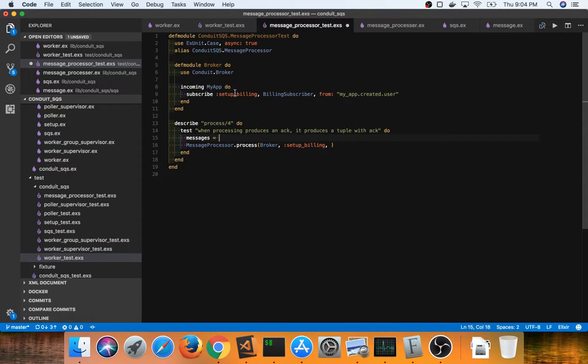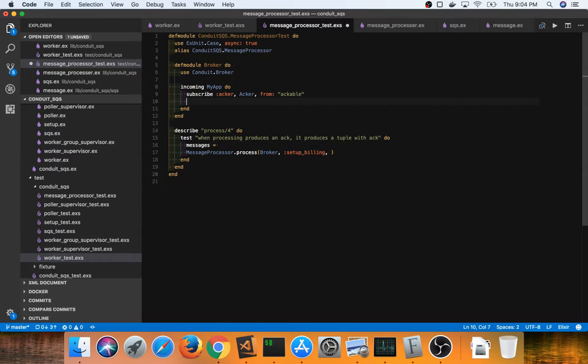Actually, we should do this as ackable, and that way we can use this same broker for each of our different scenarios.